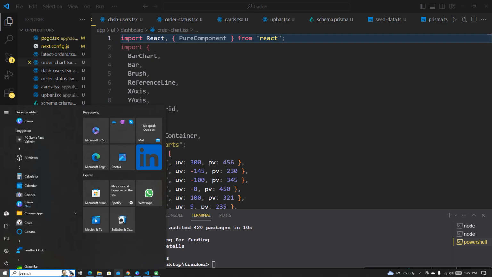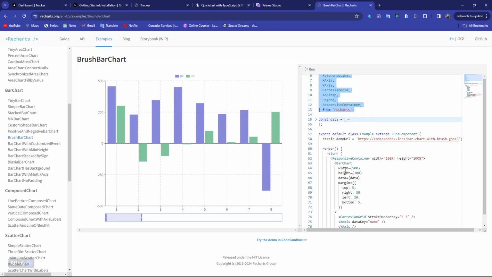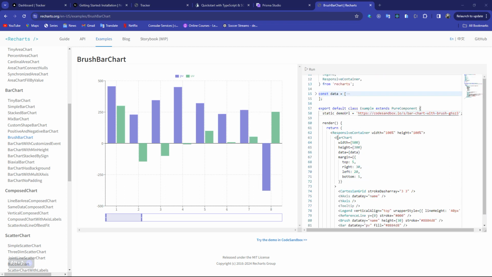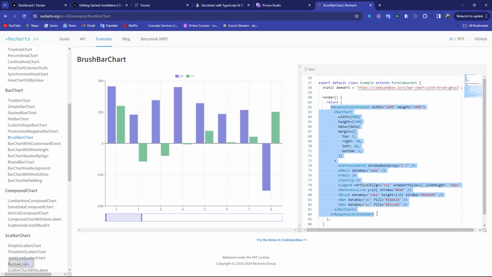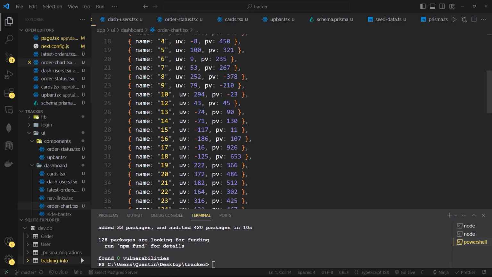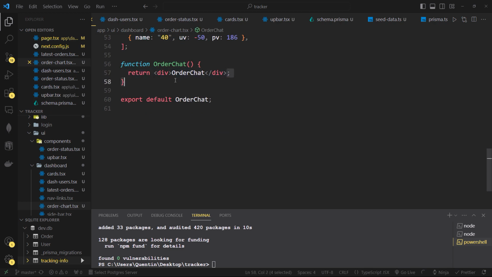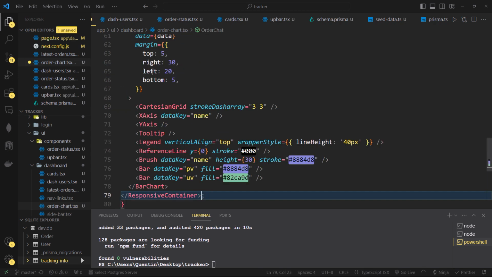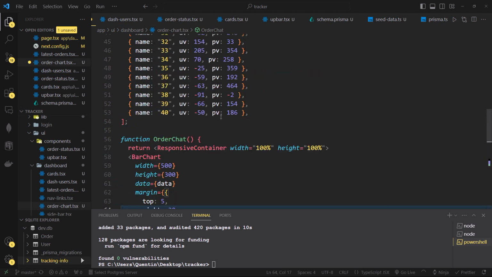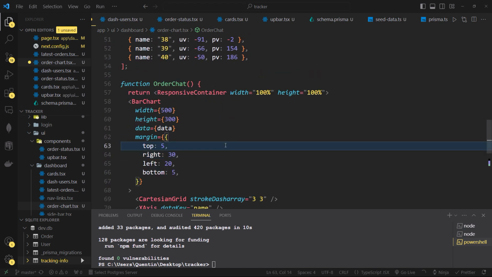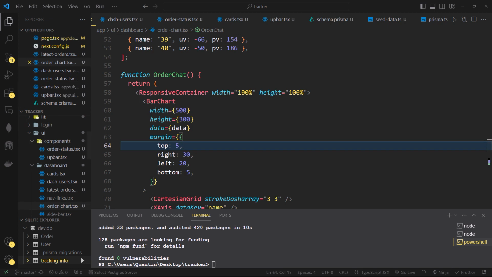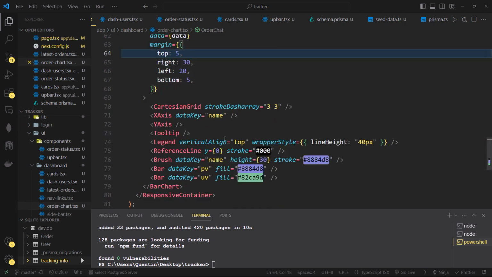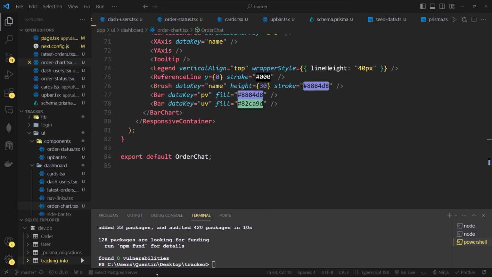Let's copy the rest of the sections. Let's copy this responsive container into our application. Just copy. Let's go back. And instead of this, we're just going to give our responsive container here. I think we're going to get some errors. No errors. Well, that's fine. Let's save. Now let's bring this responsive container into our application, into our page.